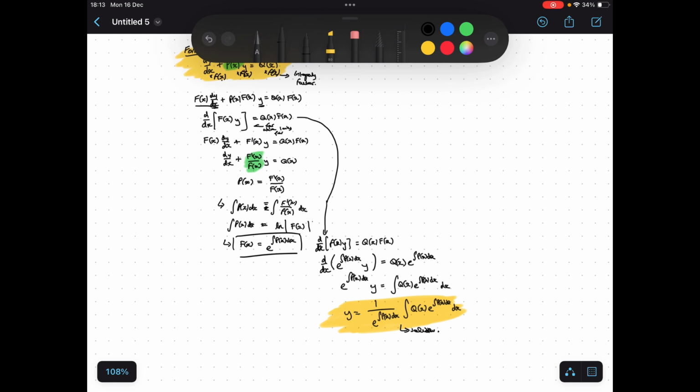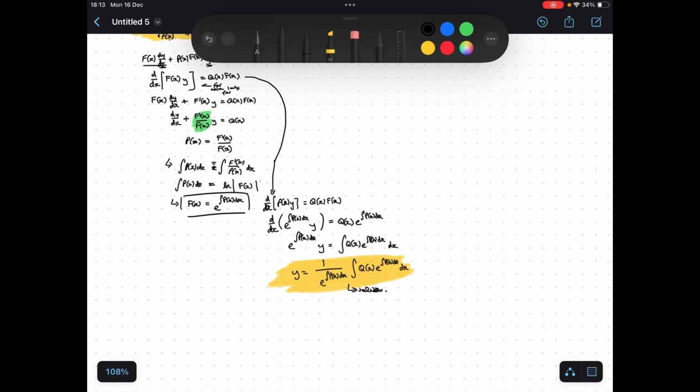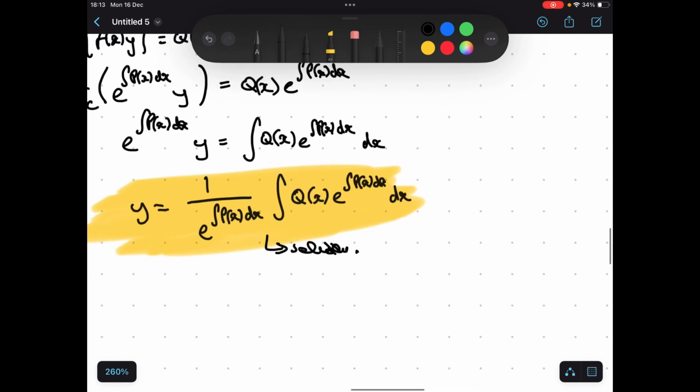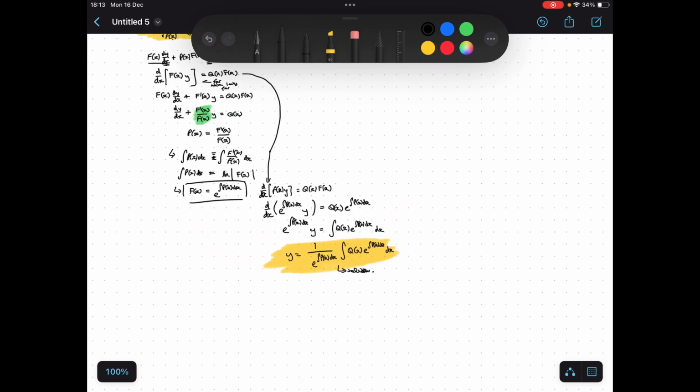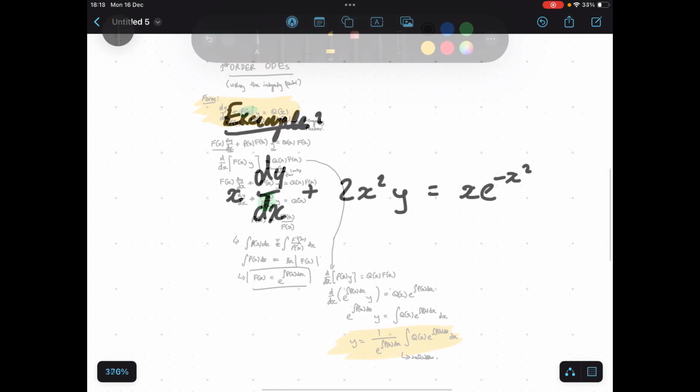Okay, you find what your p of x is, you find a q of x, and then you put them into here. That's obviously assuming that you can actually integrate the function that you get over here. Assuming you can integrate p of x, and you can also integrate this concoction you get over here. Which hopefully you can. I mean, it might take a bit of work, but you probably could. And yeah, this is an exact solution. This will give you the solution to your differential equation.